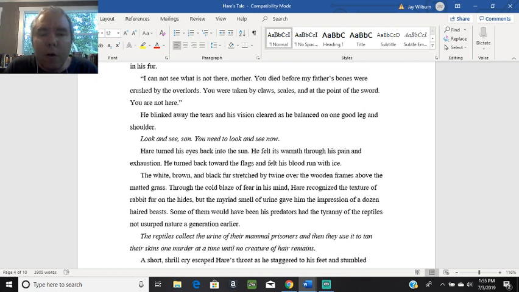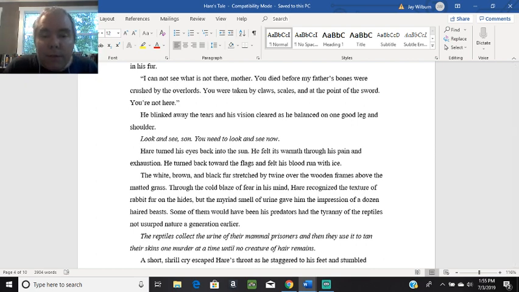You were taken by claws, scales, and at the point of a sword. You're not here." I might leave the other one as "cannot" just for emphasis, as he's talking back to the hallucination, the auditory hallucination of his mother.